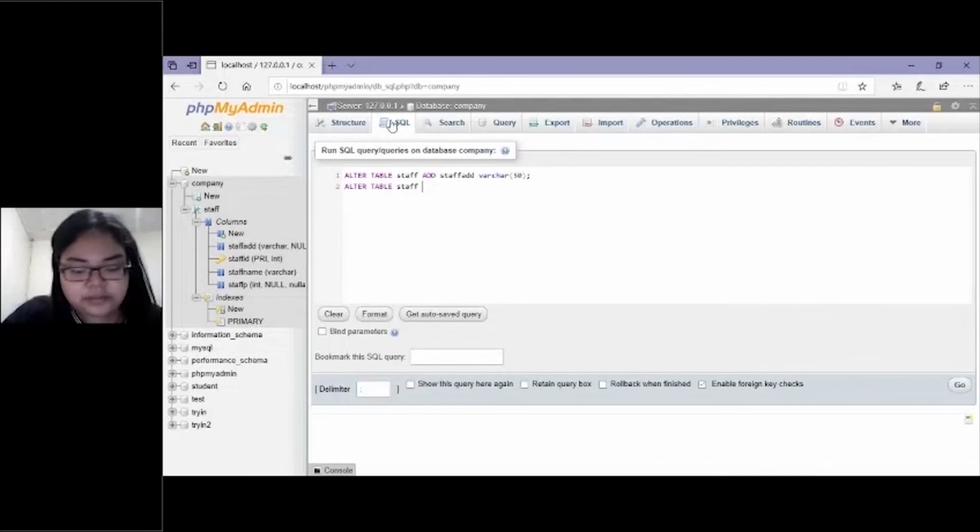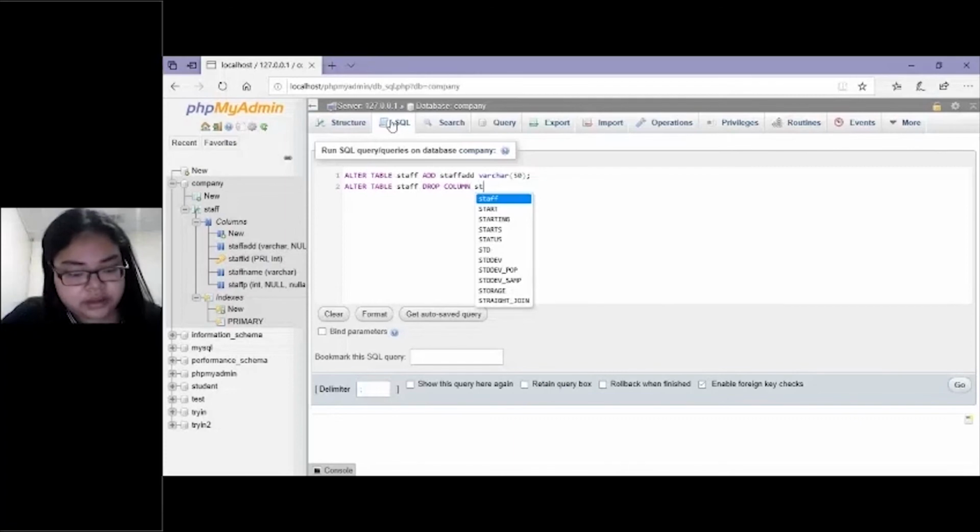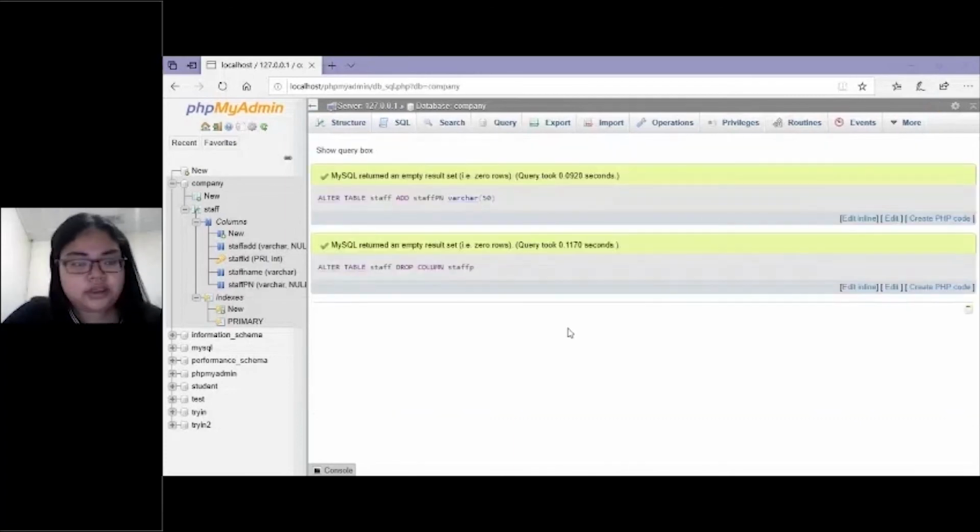I'm going to drop the staff IP, so I'm using the drop command, and write the name of the column, which is the attribute name. For me, it's staff IP. Okay, for this, as you can see, there's staff PN and staff IP is already gone.